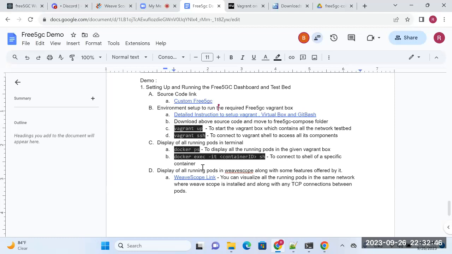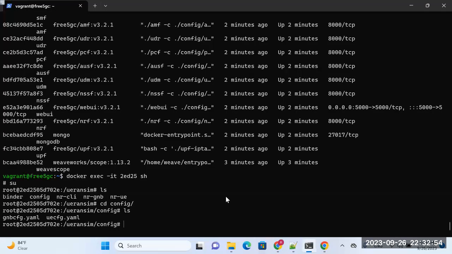So now if you want to connect to the ViewScope to visualize all the pods, because you already know if you want to check whether all the pods are running or not from here, it is very difficult for us to visualize what pods are missing. So if you want to check it, you need to count all the pods and tally with the names. So the other software that we have installed is ViewScope. It is also a separate software that we are installing in this particular Vagrant box.